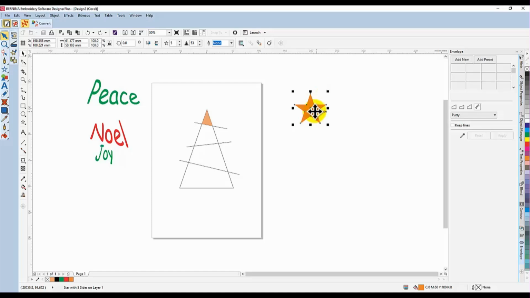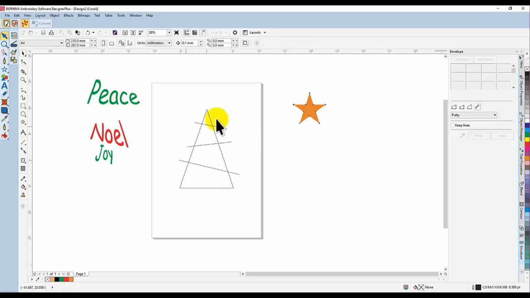and I'll just leave that where it is at the moment. Doesn't matter what size it is just now. Or actually I could, if I get rid of this top option there, I can delete that now.